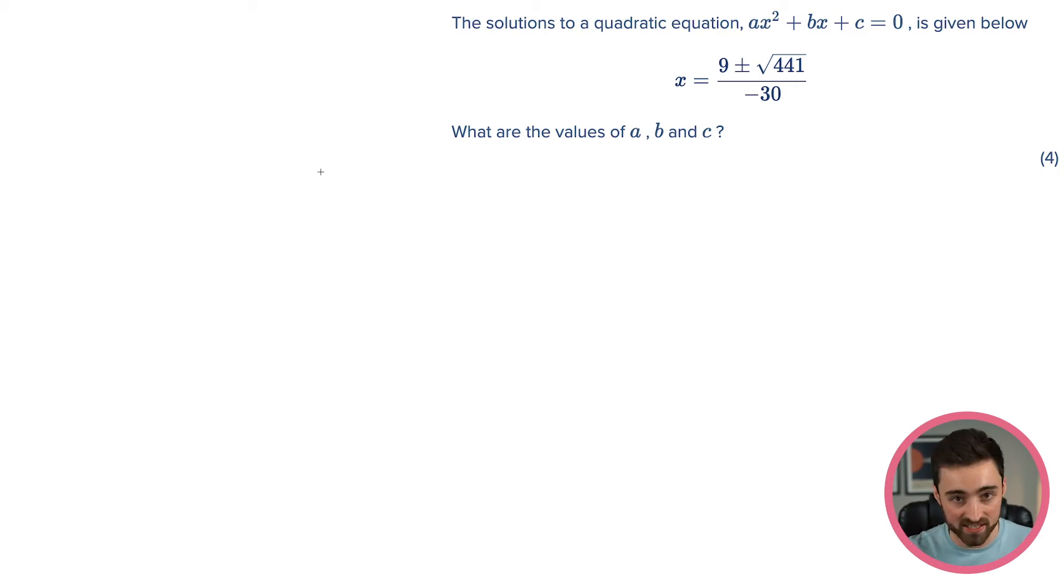And then we get this expression with square roots. What are the values of a, b, and c? Right. So it's a bit weird, isn't it? Because we're used to being given an equation and then them saying, right, here's a quadratic equation, give me the values of x. So that would be the standard bit of knowledge, which I'm sure most GCSE math students can do. It's then the way that they test it that is a bit more difficult. So if I told you that there's actually no new knowledge needed here, it's just doing it in a slightly different way.